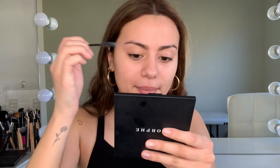This is just a Morphe continuous setting mist. I just spray it in there, and I grab a spoolie and mix it all around in there. Then I brush it through my brows.